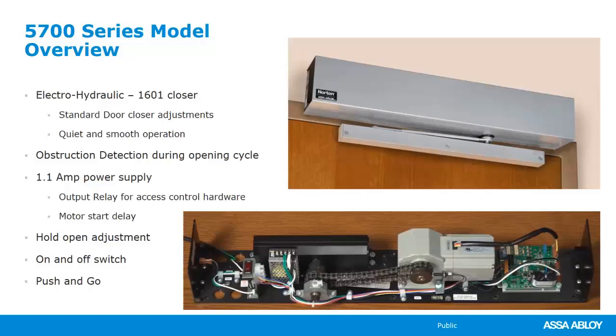On and off switch, also push and go, standard in this unit. And an onboard power supply. That power supply is enough to power an electric strike, a mag lock, or if you had one of our motorized electric latch retraction exit devices, it's also got enough power on board to run those.